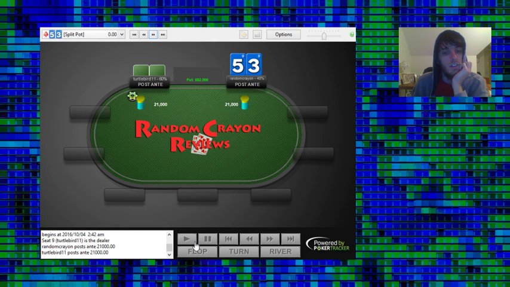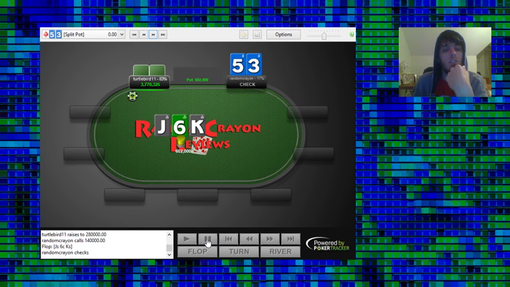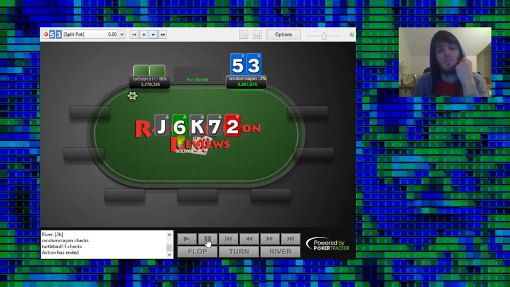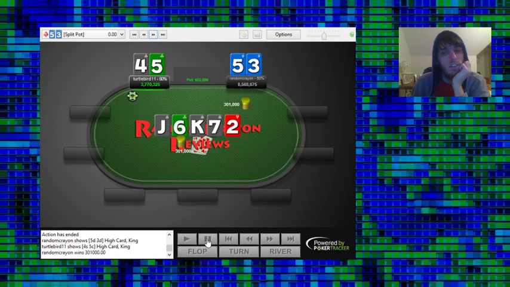5-3 suited in the BB. Facing a min raise from the button, we call. Get a king-jack-6 spade board. Turn a straight draw, but just check it down. No real point in betting there. And we chop it up with 5 high.